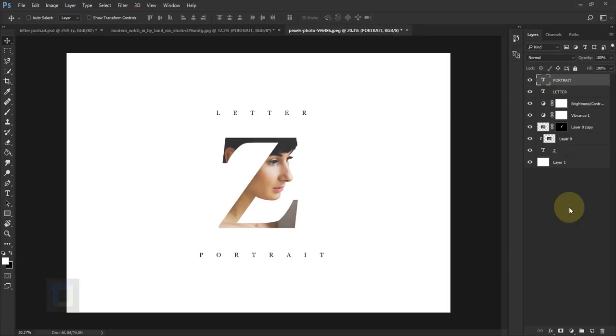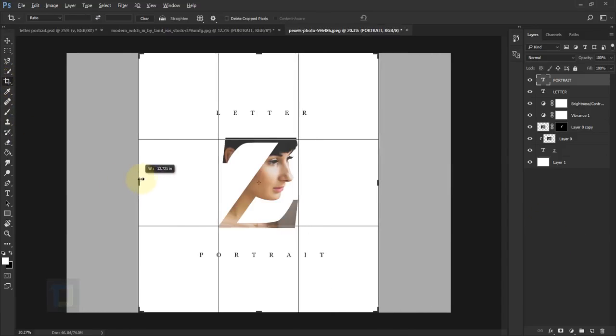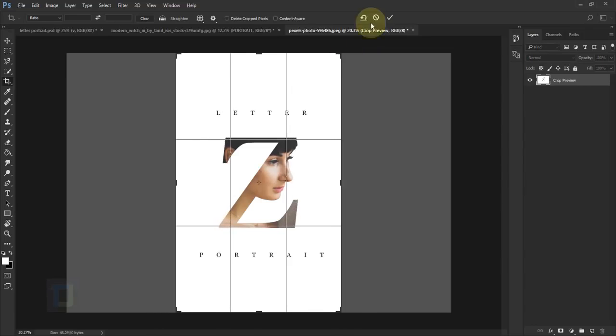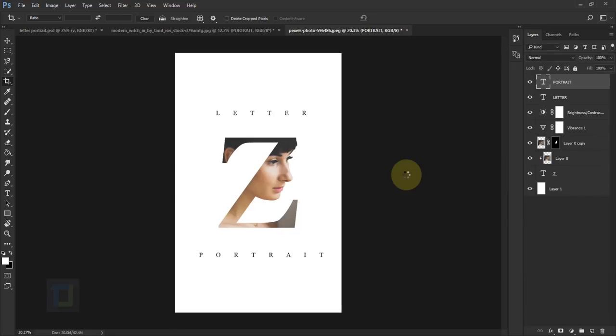And in case you want the poster look, you can select your crop tool from here. Then hold your Alt key and drag it from one side, so it will crop it from both sides. So put it somewhere around here, then go and confirm it. And also personally, I think that in this effect, the vertical canvas looks a lot better. And if you actually wanted to make a poster out of it, you can simply go to File and create a new A4 size document, and you're good to go. So that's it, and this is the final output.